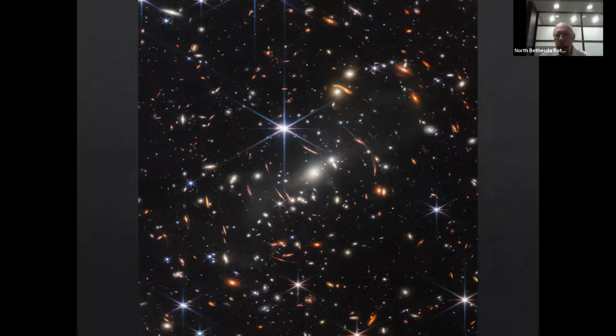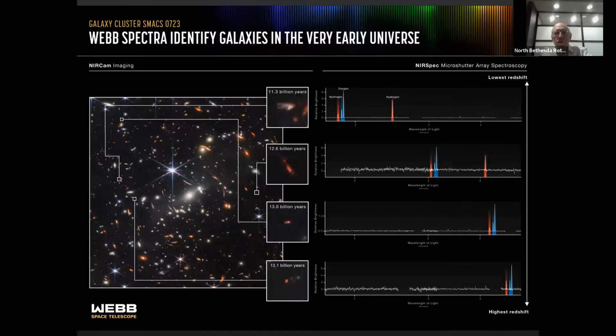And what's of interest to me also is they have spectrographs which can take a look at any one of these spots and analyze the composition of the light, the elements that were causing the light. So this diagram shows how they can look at the frequencies of light that come from each of these galaxies, and they can determine what the composition was, and also using the redshift effect, they can tell how far away they are directly by measuring their redshift. So they're going to be doing a lot more of this kind of analysis with the Webb Space Telescope.